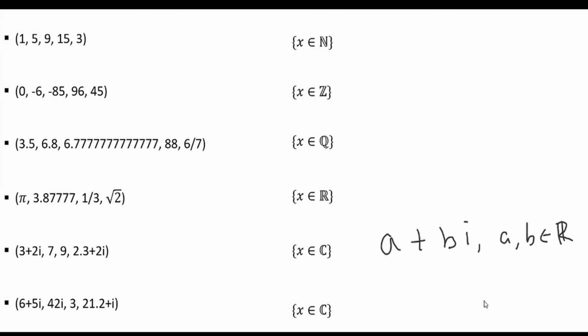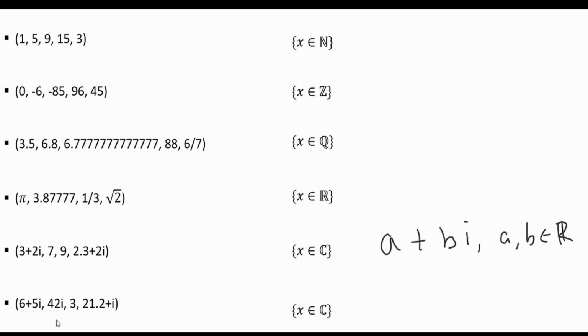So you might be thinking, well, why is 7 and why is 9 a complex number? It's precisely because a and b are real numbers. And by our definition, real numbers also include 0. So in the special case, we have 7 plus 0i. b is equal to 0, which is perfectly valid. Same goes with 9.